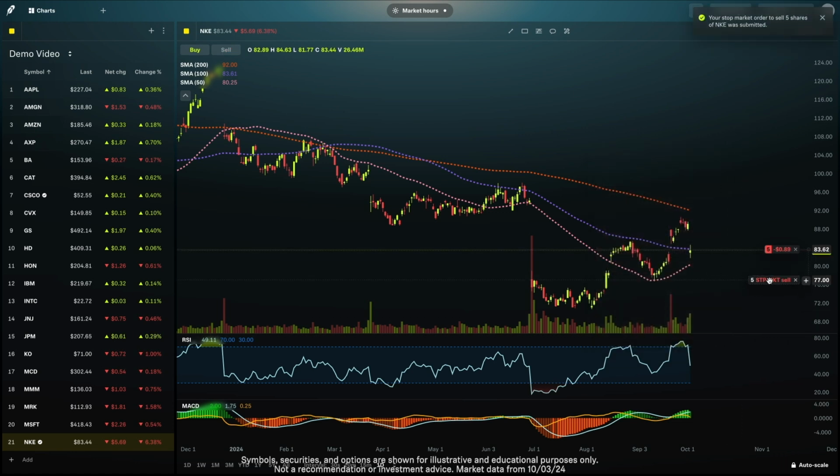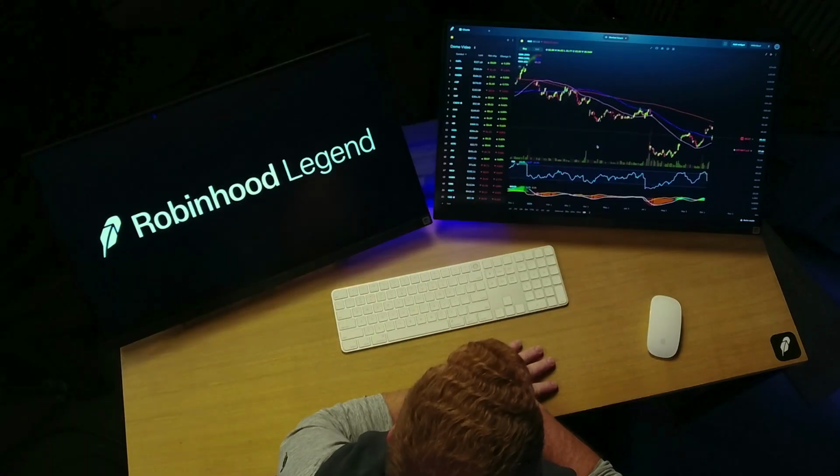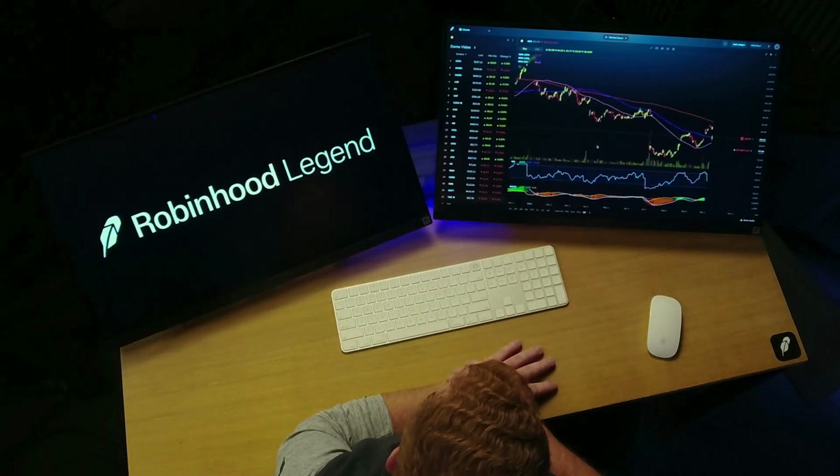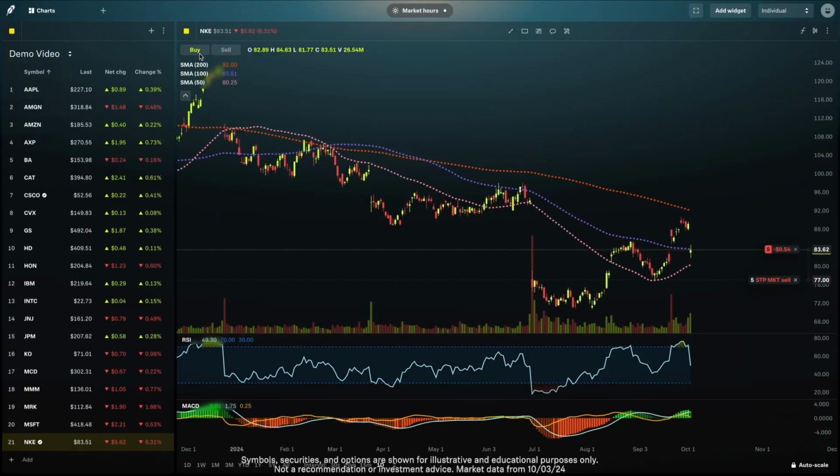And now you see we have our stop market order working right there, visible on our screen, right in relation to our technicals and our visuals on the chart. So very intuitive, very quick, very slick in terms of how we can both manage our positions and create and manage working orders as well. Now, in addition to trading directly on the chart, as we saw earlier in the video, we have the buy and sell buttons here.